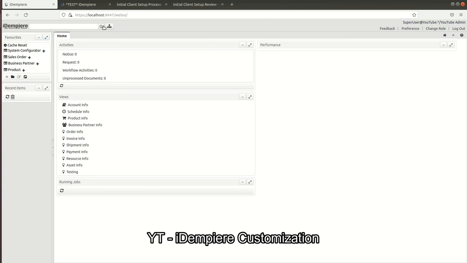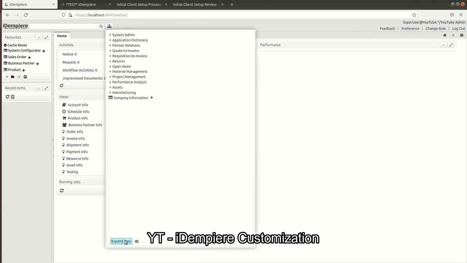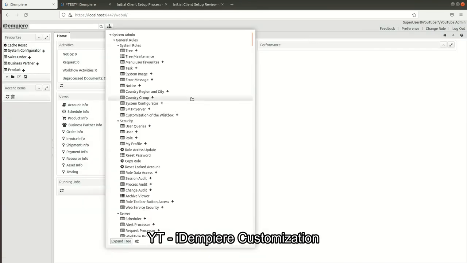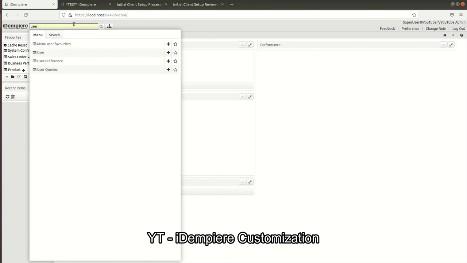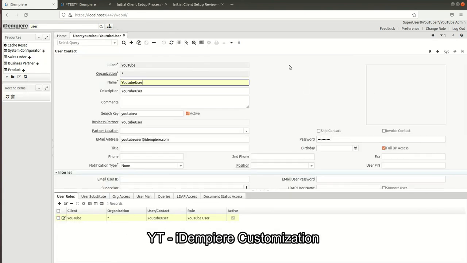You can see all the windows access for this admin user from here. Let's open the user window and check our user created. You can see YouTube user is created here. Let me search.